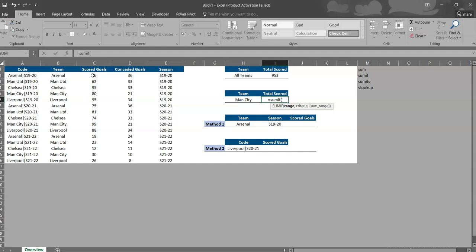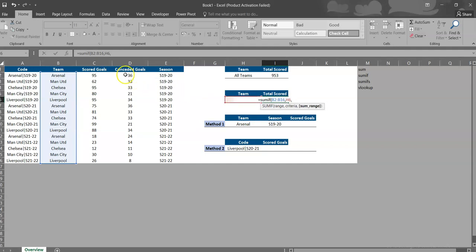First of all, we need to select the criteria range, in this case the teams column, or the teams range here. Okay, so I'm just going to select that, and then after that we need to select cell H6, where we had typed Man City.